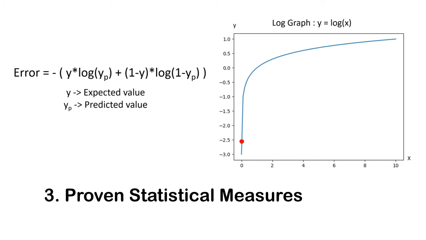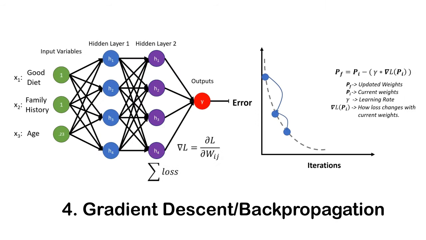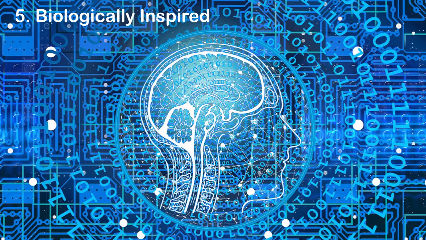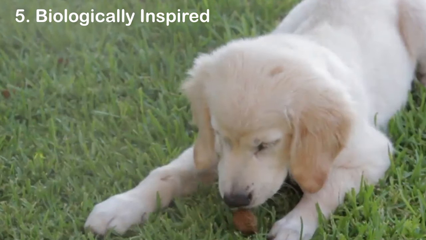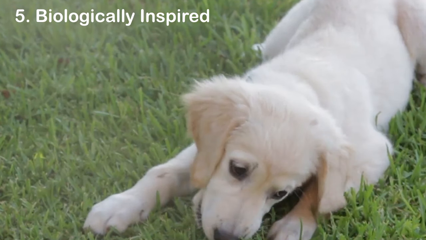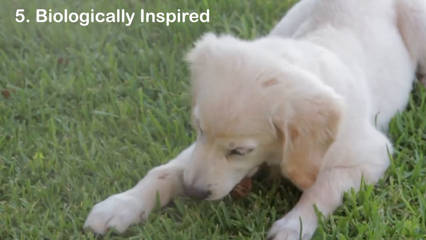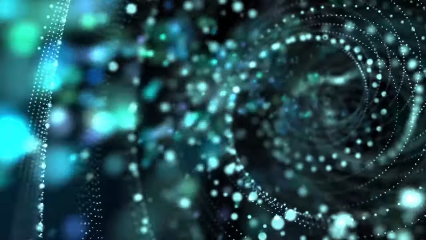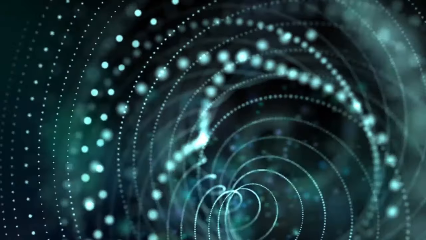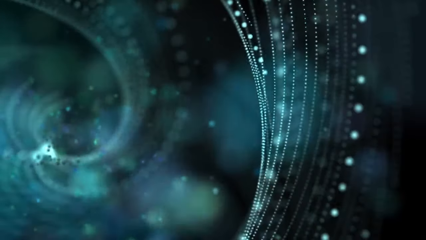Entropy is normally used in classification, while mean squared error can be used in predictive modeling type of questions such as stock trading. Then we used gradient descent and backpropagation, the idea that you're tracking your errors and adjusting for them constantly. And lastly, they're biologically inspired, and while this is a more philosophical standpoint, nature is a great source of inspiration for developing engineering solutions. They provide living things with some of the most complex yet powerful mechanisms. While it's unclear what exactly the neural network is calculating, the mathematical backbone makes it seem almost unsurprising that it's become as successful as it has.